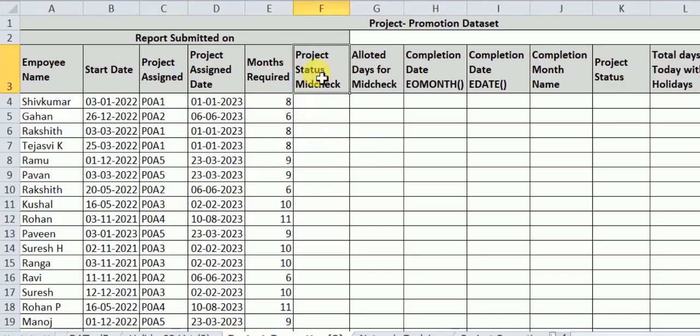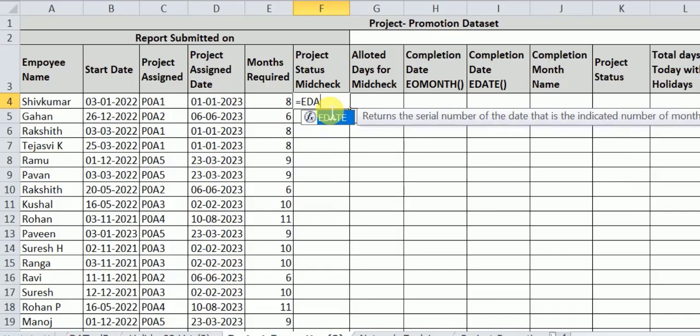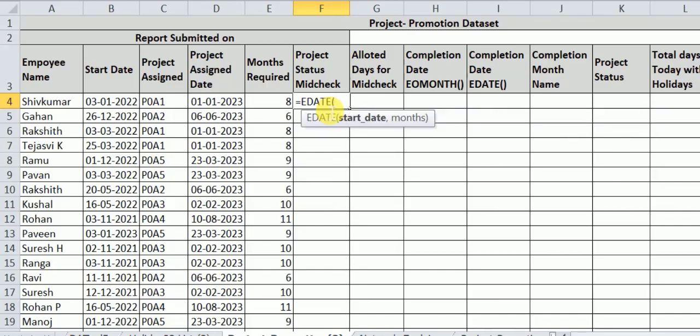First, we will calculate the mid-check date of the assigned project. For this, we will use the EDATE formula.